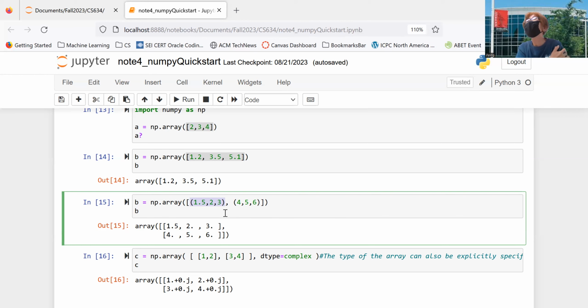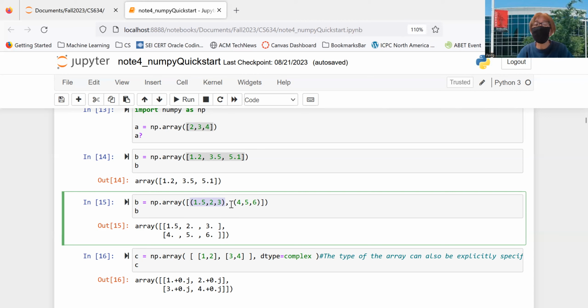Yes, you can? That's the wrong answer. Get points off. No, a tuple is immutable. Keep that in mind. A list is mutable, but a tuple is not. You can never change a tuple. But here, what it shows is you can create a NumPy array with a tuple also.